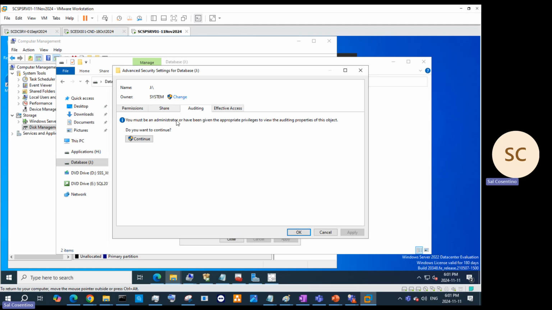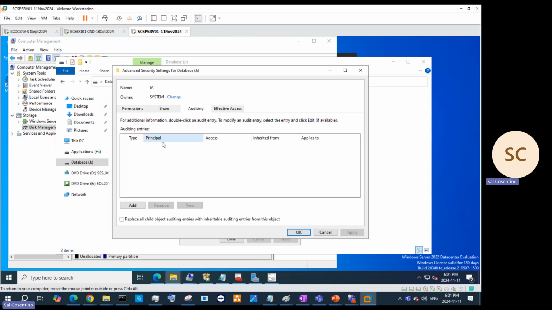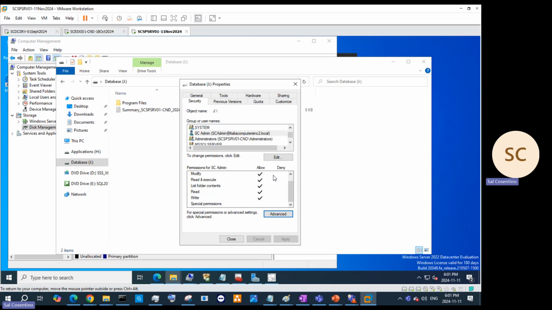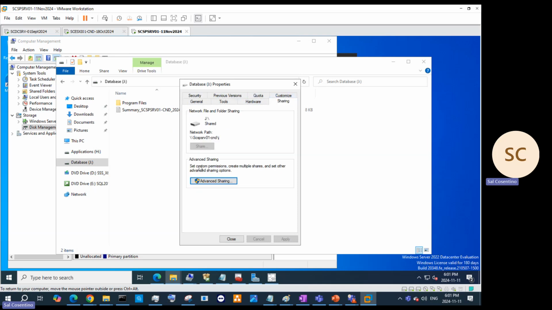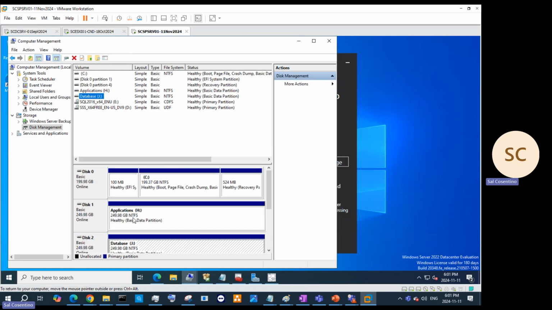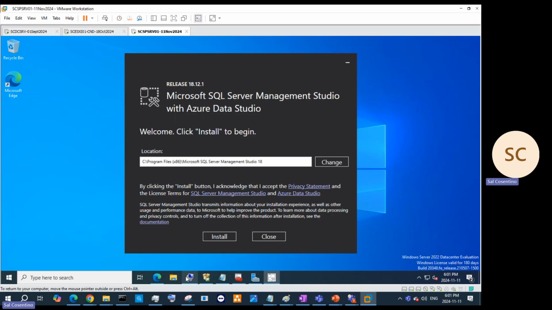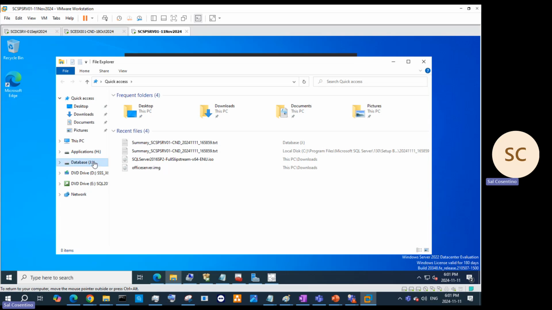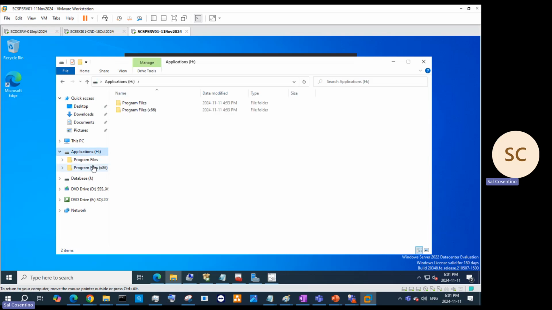And it should be all good. I've given myself full control on that, so I'm also able to share, which is what I wanted. So that's good. I should be able to now open the folder, double click on J, double click on H. Perfect.